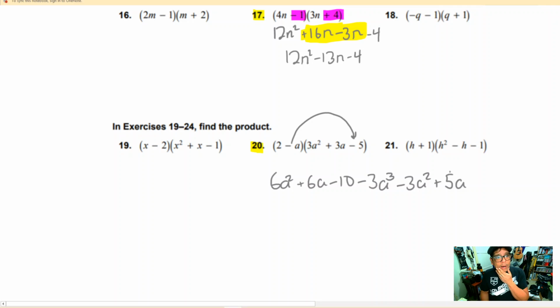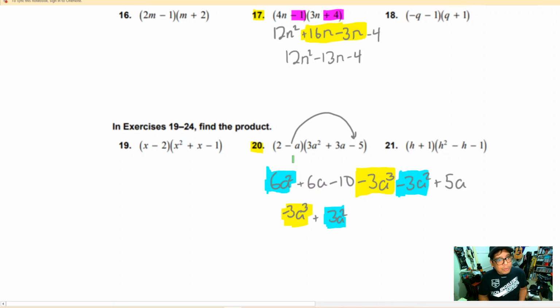So now this is going to be where our skills of combining like terms is really going to come in handy. So we're going to look for the highest power. Let's scan. I see the highest power is 3. And there's only one monomial with a 3, so we're going to put that first. Minus 3a cubed. The next highest power, it's got to be 2. So there's a 6a squared. There's a minus 3a squared. How much does that make? Plus 3, so yeah, plus 3a squared.